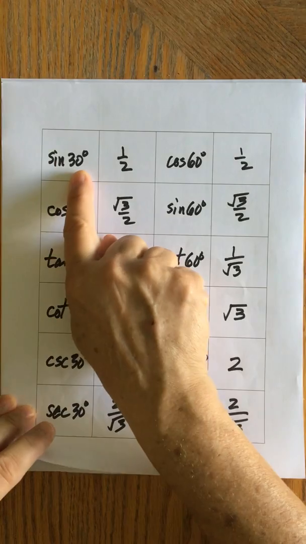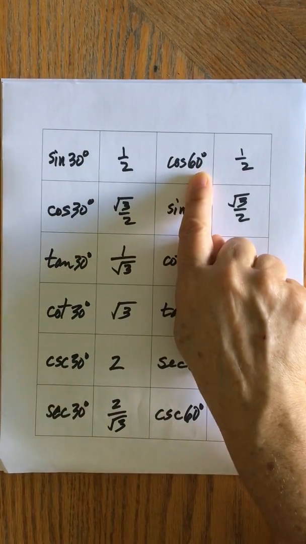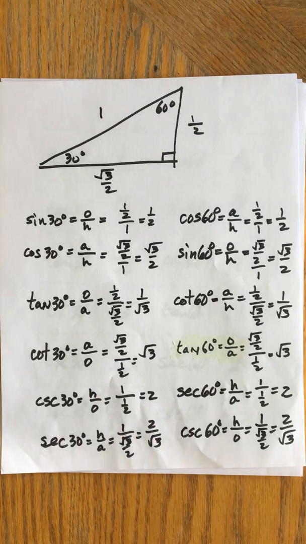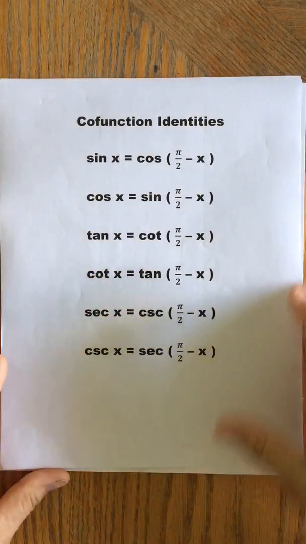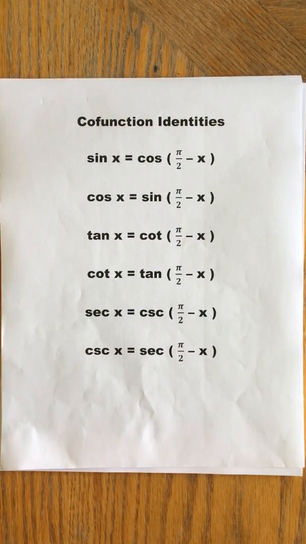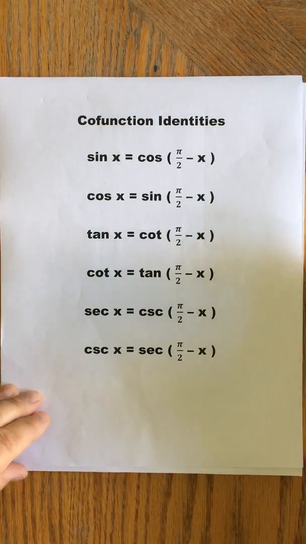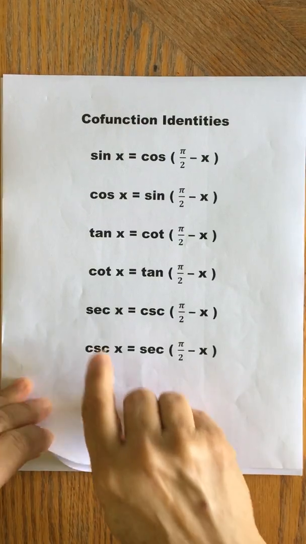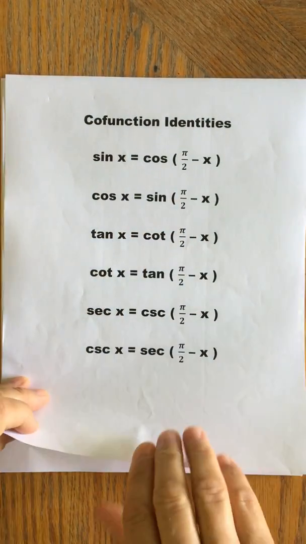If you have one angle, then you're going to work with the complement of the other. Hopefully you can verify this for yourself. Pause the video. I had all the ratios up here with all the sides, so you can really work it if you want. Essentially, if you recall, those are the cofunction identities. That's where all this comes from. The cofunction identities come from the fact that when you have a reference angle for one angle, you also have all the information for the complement of that angle. So that's why you can use sine or cosine for that wave.